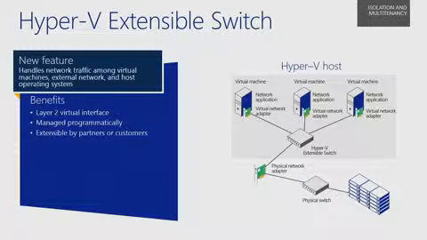But what's changed? Well, what needed to change? Well, firstly, that simple switch that was in Hyper-V 2008 R2 wasn't extensible by partners. So partners who wanted to write monitoring software to plug in and help organizations get visibility into the packet flow and what's going on on the network couldn't do it. Organizations who perhaps wanted to integrate from a filtering and forwarding and intrusion detection perspective couldn't go in at as granular a level as they wanted to. But with VMware, they had that opportunity in some cases. Some of the advanced features with the distributed switch unlock some of that.